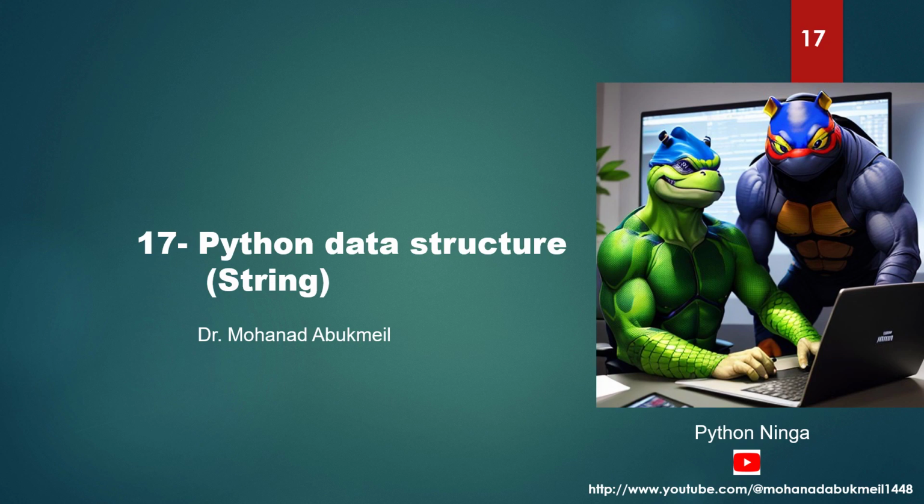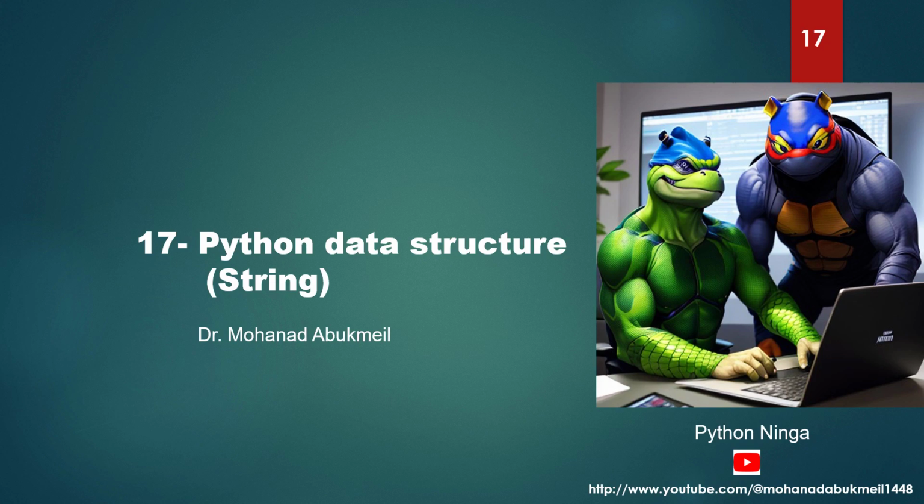Today we will learn together Python data structures, especially the string data structure. We will learn some data types in Python, and we already know that there is integer, float, string, boolean, all of these data types, and these could be represented either in a single representative value or in a collection. So we will highlight the collection data structures in the next tutorials.